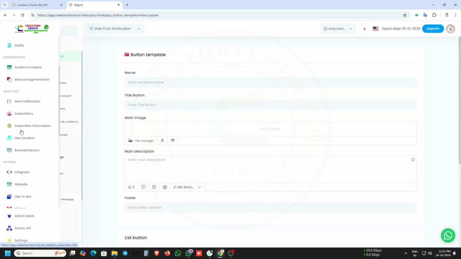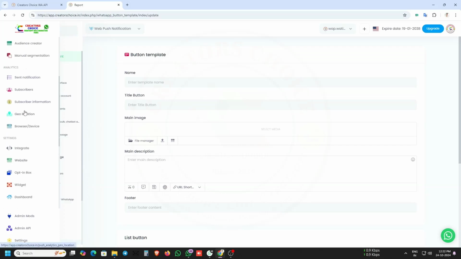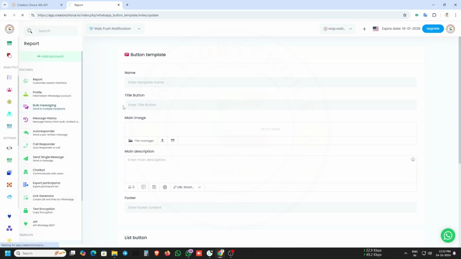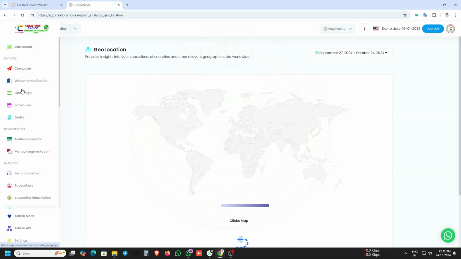So what does it do? This is also a SaaS version, and by managing everything here, it pushes information on your website, any website, whether it is built on WordPress, HTML, PHP, JavaScript, anything.